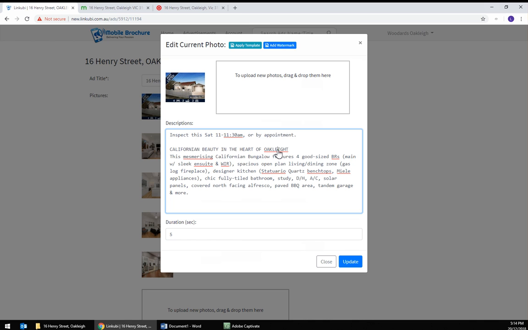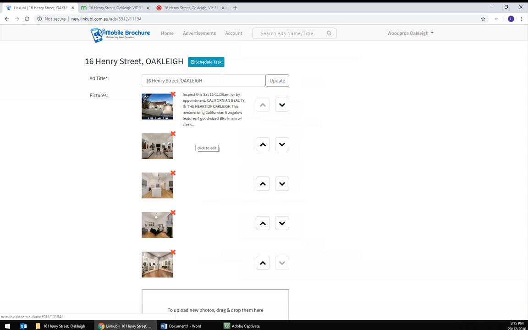But if the agents didn't provide us any short copywriting, then we have to summarize it ourselves. You can refer to the previous video on how to summarize the copywriting. Once we get that done, we just simply go to update, and it is now done. As you can see, you can just put your mouse cursor on top of the text, and simply read through it just to make sure that it is all correct. And also same as the picture here.